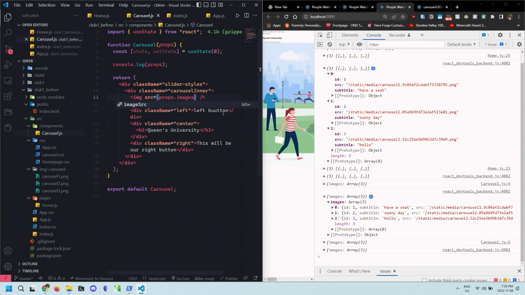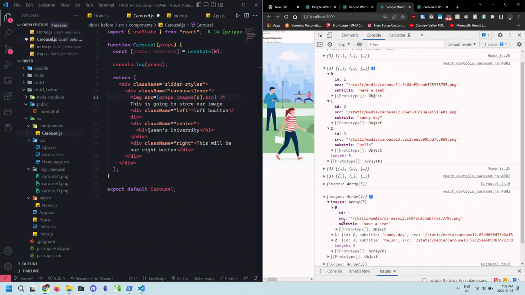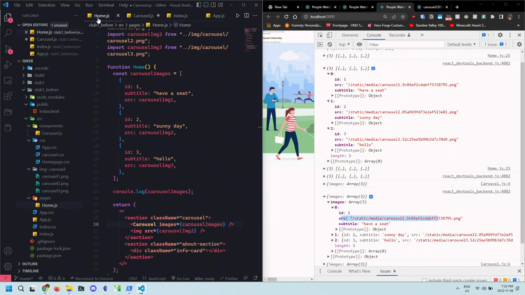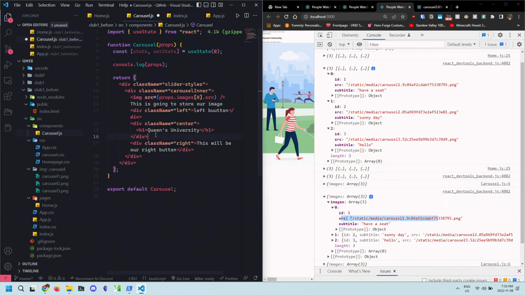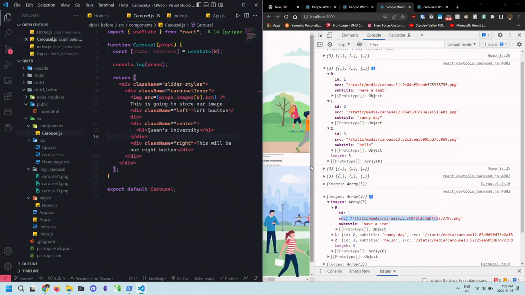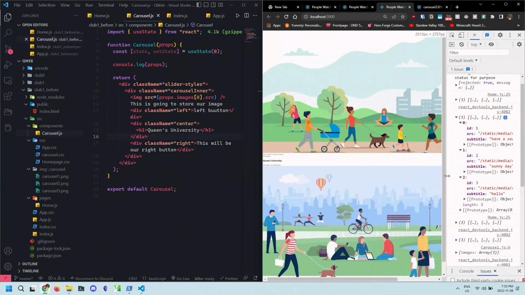And so if we did instead props.images of maybe 0 to grab the 0th item, or in this case actually the first item, because arrays in JavaScript, just like Python, are 0 indexed, right? You use 0 to get at the first item. And then we could grab the source of that image. That's just going to grab the source value right here, which, remember, if we head back over to home, our source value is our actual import statement for our image, right? So this is directly looking at the image. If we then save our carousel, we'll notice our image is actually going to be displayed here.